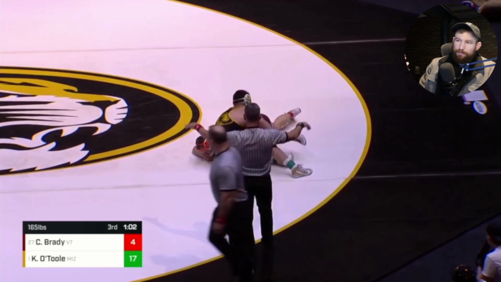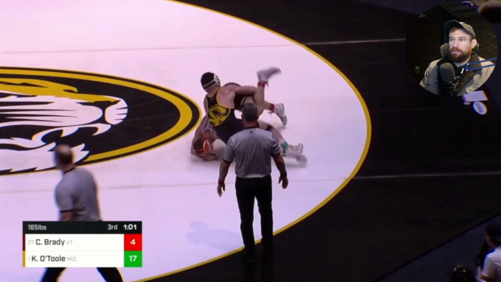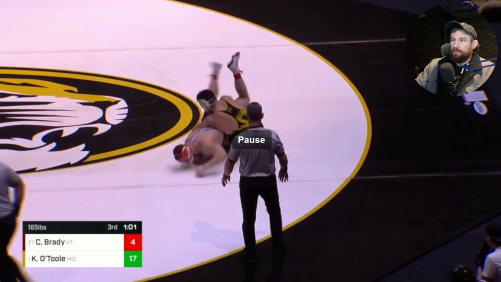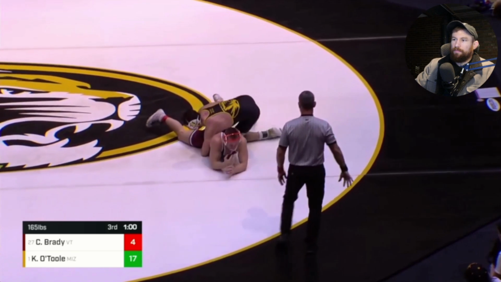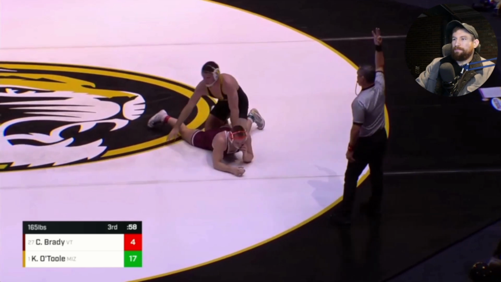And I think now guys know that he is dangerous in here, where you'll get pinned if you hang on too long. So guys are just deciding to bail on the position instead of getting cradled. So we'll see here where this guy just pulls his arm out and then gives up the go behind score as opposed to giving up the pin, which, you know, could live to fight another day doing that. Except that he gets tech fault.